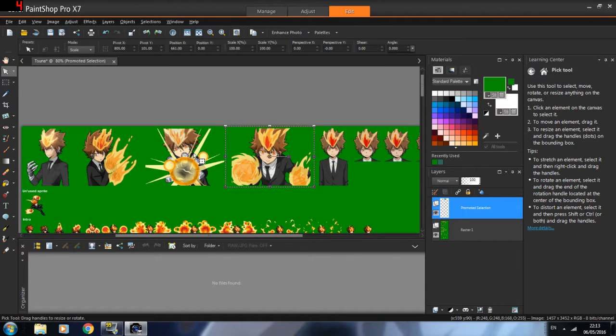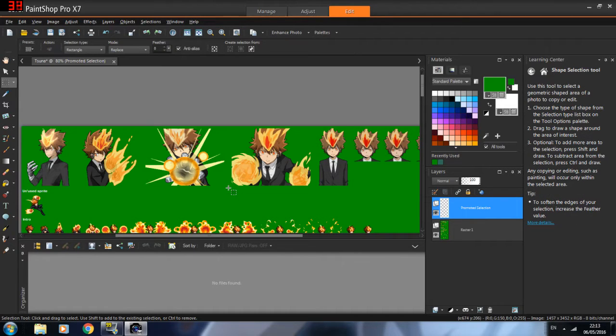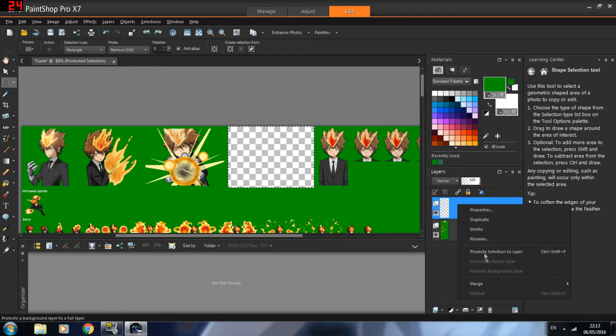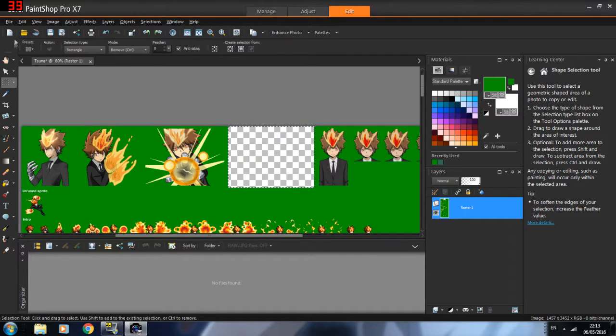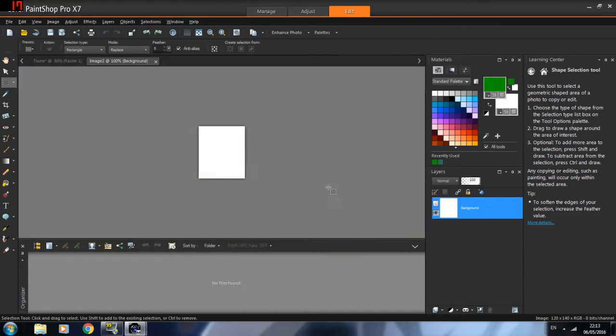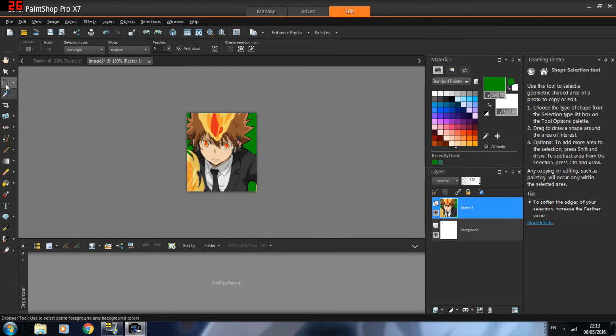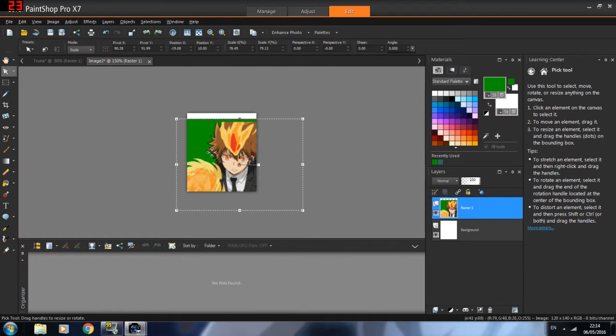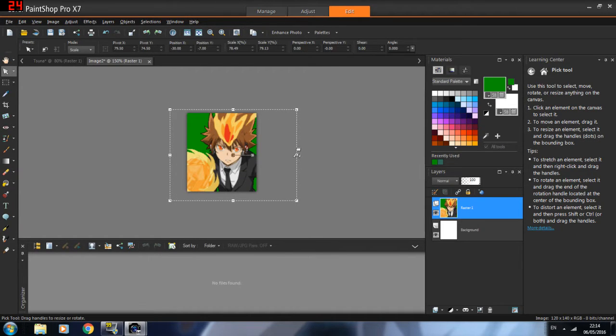Okay, we need two images. One is for the character selection menu, and one is for the icon right next to the health bar. So I'll copy this. Whoops, didn't even copy. It's embarrassing. It's on the wrong layer. Freaking delete this layer. Yes. File, New, and that's 120 pixels by 140 pixels. Okay. Control V that in, and then with this arrow icon I can drag this around to make it fit.